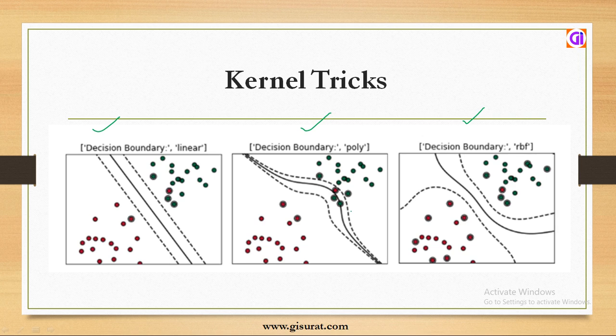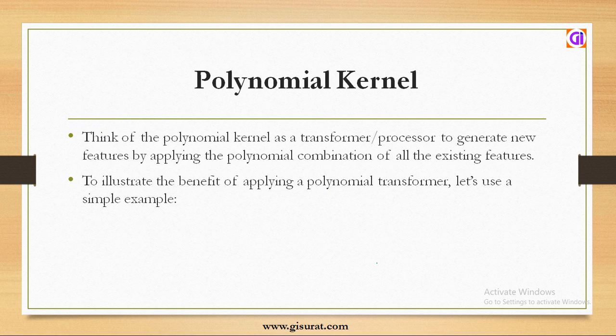But guys, this looks easy, but for the line that we have drawn here, the SVM that we drew and its margins, first of all what work do we have to do? We have to just go with the transformation. In short, you have to do feature mapping, 2D to 3D, 3D to 4D and something like that. Okay. So now think of the polynomial kernel as a transformer or a process to generate new features.